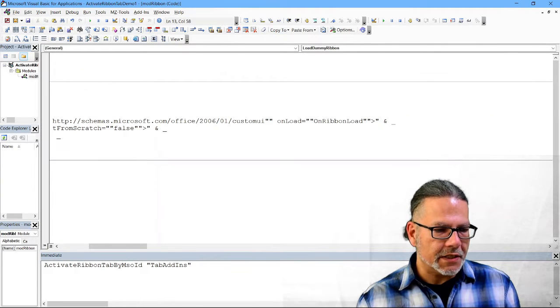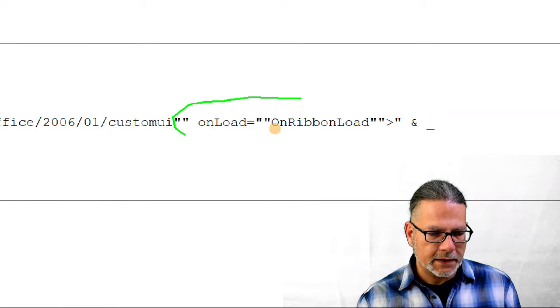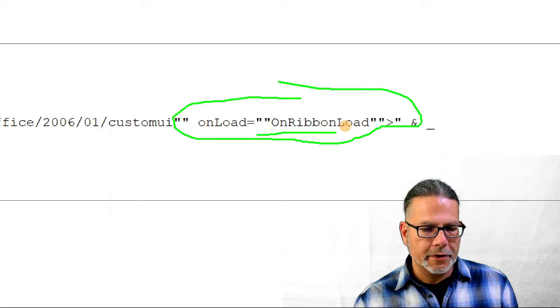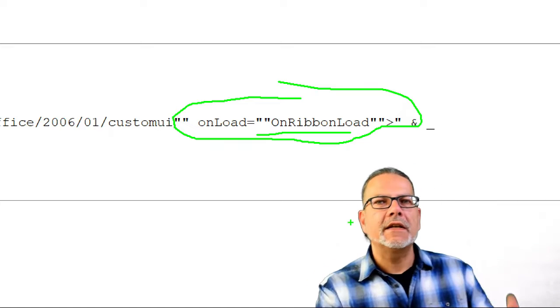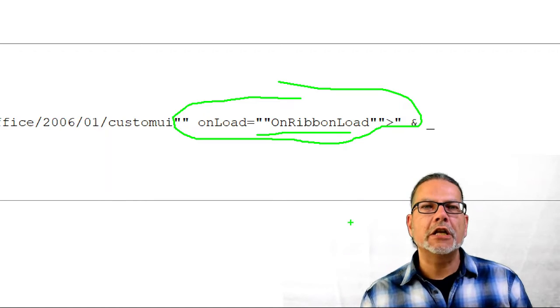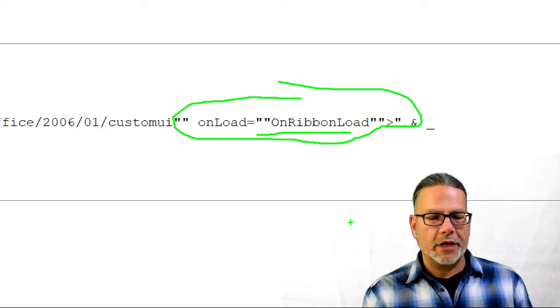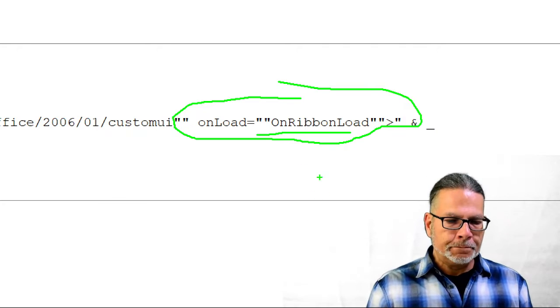The important bit here is essentially this part, the on ribbon load. So we tell Access, if you load this XML ribbon definition, then when you completed loading it, then call the function on ribbon load.